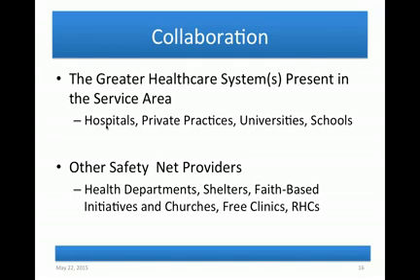The second area I look at often are other safety net providers. These can be health departments, homeless shelters, family shelters, faith-based initiatives such as parish nurses. Many churches have a parish nurse program and may discover a parishioner who needs help and can't afford it and needs to be able to refer into the community health center for that patient to get that help.